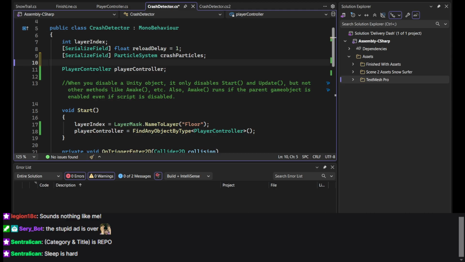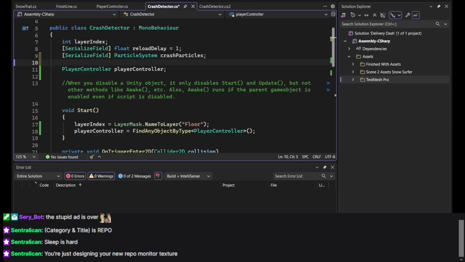It literally is just so difficult. It's like it's hard when you need it, when you want it, when you need it, and it's too easy when you're like trying to stay awake and you're tired. Centralicances, you're just designing your new repo monitor texture. Yes, yeah, exactly. That's definitely what's happening.